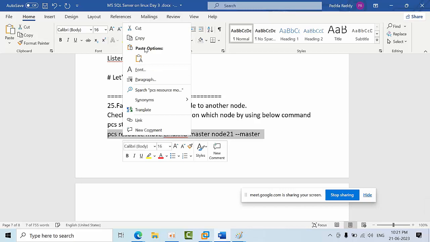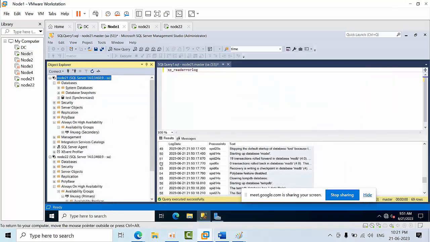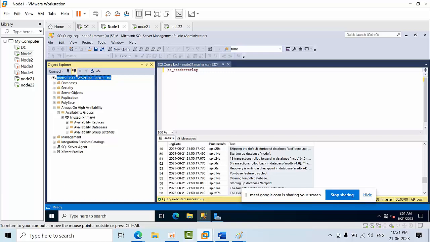Harsha, why is failover disabled in SSMS? There is no support for failover using SSMS. See, Linux is a separate operating system and Windows is a separate operating system.